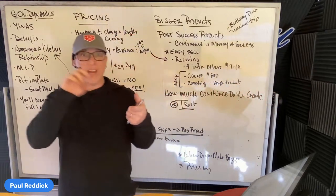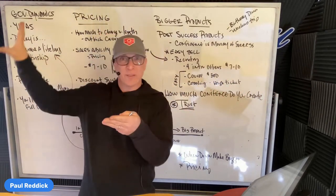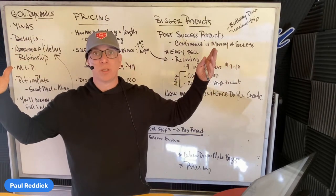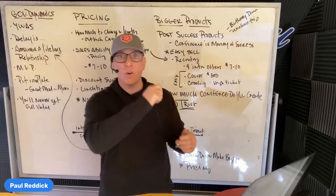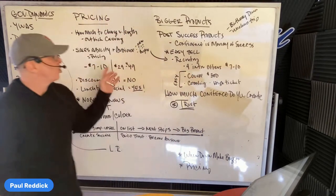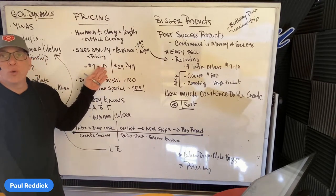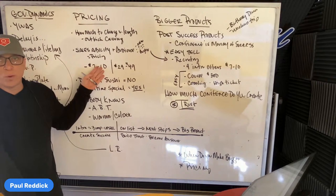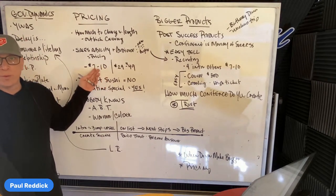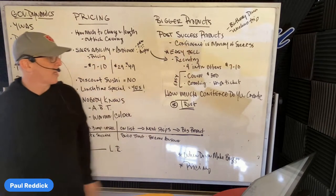We talked about yesterday, if they have to take the risk of time, if they have to take a risk of money, if they have to take the risk of delay of success because our product is too big or it's too expensive, we're actually cutting our own legs out from under us. When there's such an easier way: get a consumable product that delivers on a result, increase the clarity of your offer, increase clarity on the problem you solve and who it solves it for, make it a no-brainer price that they can move through fast, right? Create a success for them and then sell in a post-success environment.